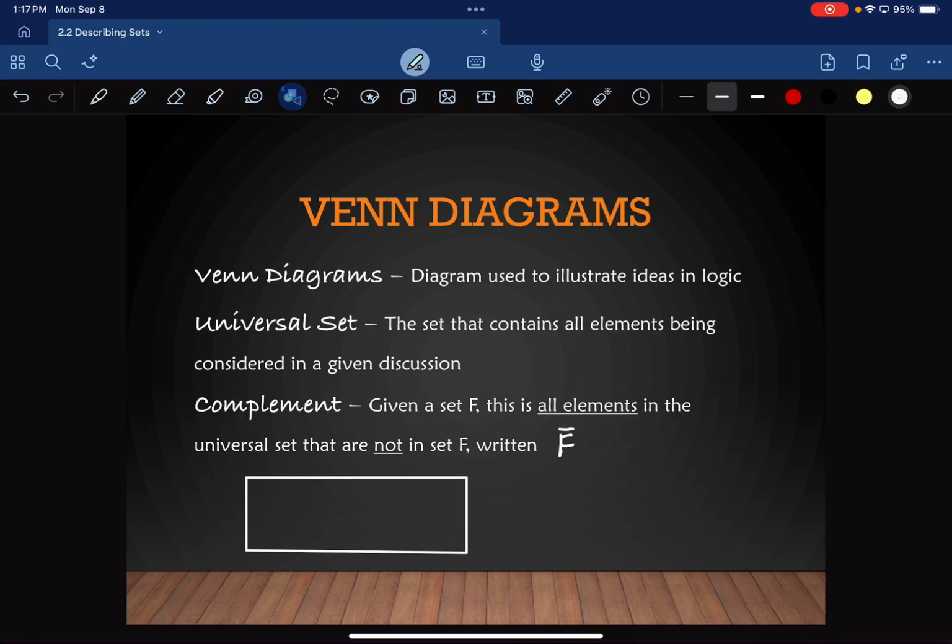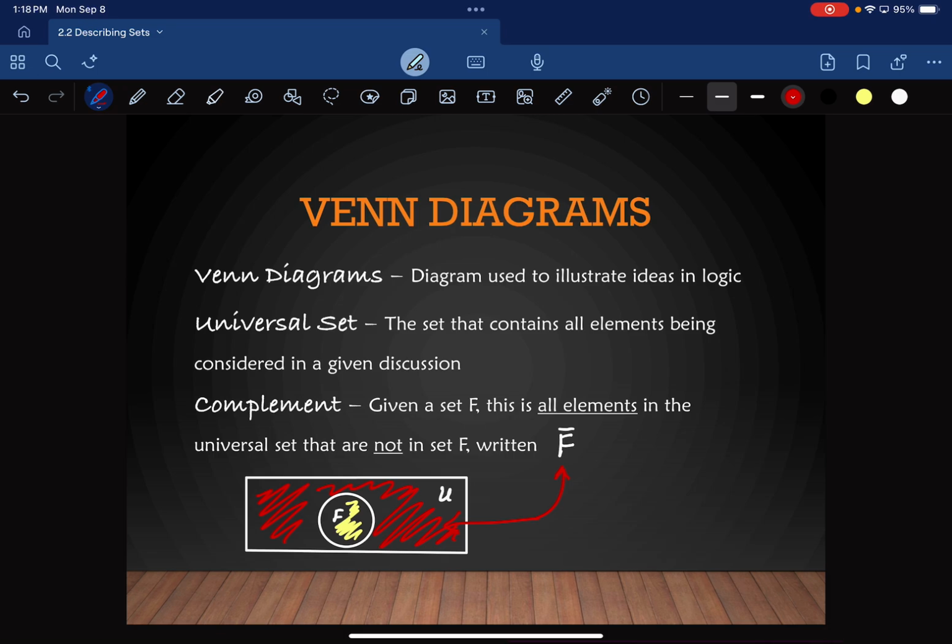Okay, and the sets inside of it are drawn as circles. So draw yourself a circle or an oval or something inside. We label the outside as U. So the rectangle, sort of surrounding the circle, is the universal set U. And the part that's inside the circle is what we're calling our set F. So if I were to shade set F, it'd be all the part inside here, that region of it. And if I were to talk about F complement, it'd be everything that's inside the rectangle but outside of F. So this piece right here that's in red is the complement.